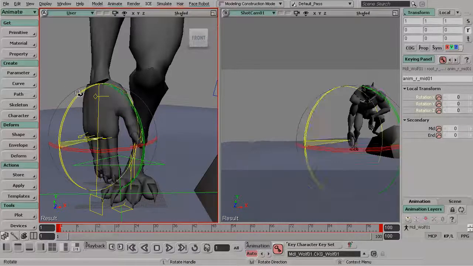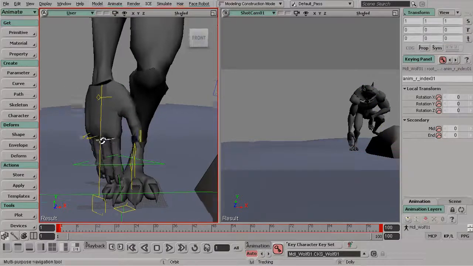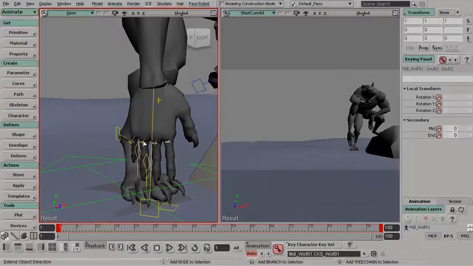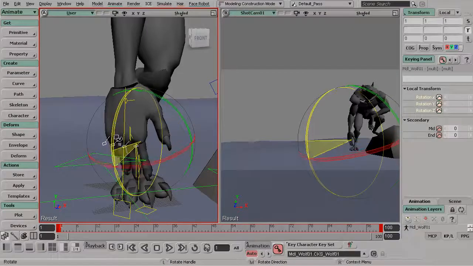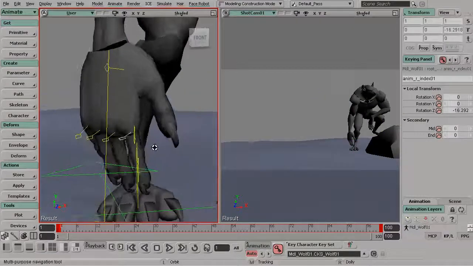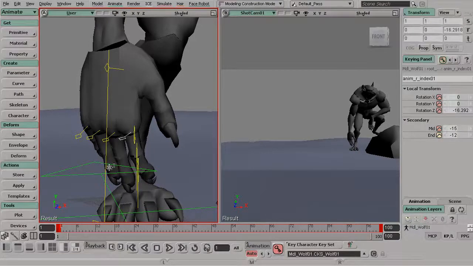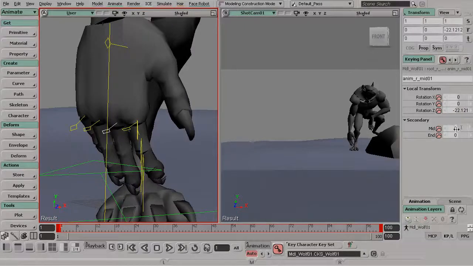All right, so I'll go in and start to rotate the other sections here. I'll go ahead and grab, again, the index to the pinky. We'll go ahead and rotate those in first. And once we're finished with those, we can then go ahead and move on to the thumb. But we'll pose this hand the same way, and that's essentially going to be it for this initial pose. So we'll just go in and rotate the mid and end sections of each finger, always being mindful of our shot camera. And then we'll worry about the thumb.